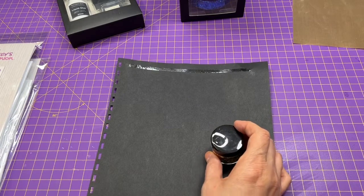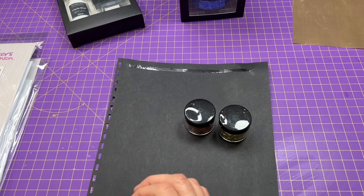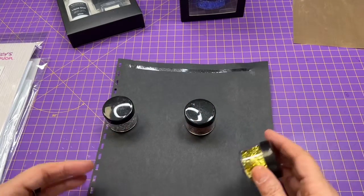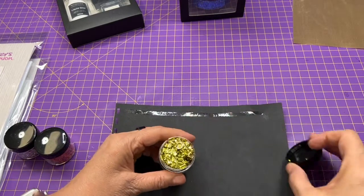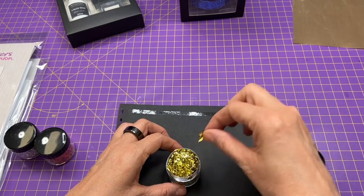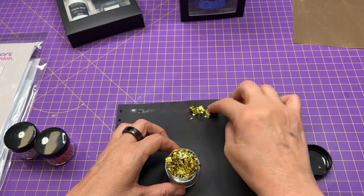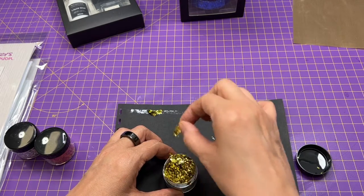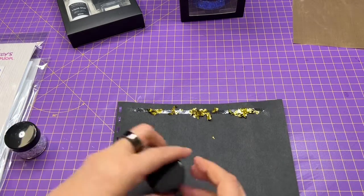Let's do gold and copper. These are the small ones from Amazon. Really, all you do is just take your flakes and put them on like this. These will last a really long time. I'm just going to put that on there, and then whatever you have left over, you can put back in the jar. You can see there's a lot here — so that's the gold. It's going to end up being a mixed jar.